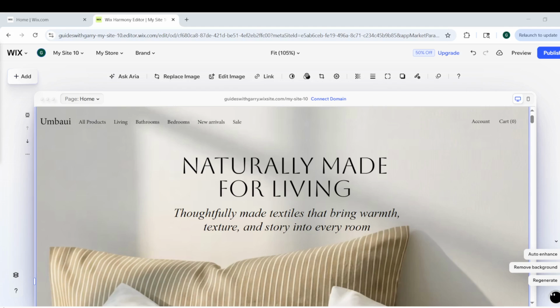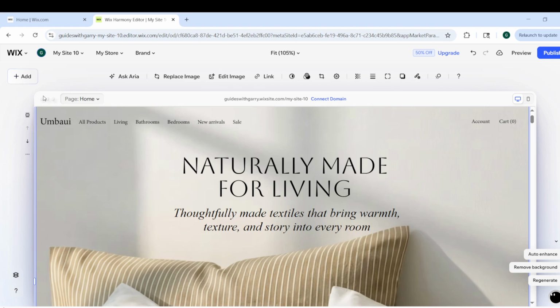In today's video, I am going to teach you how to add downloadable documents on Wix. Start by opening your site in the Wix editor. Once you are inside the editor, go to the left-hand toolbar and click the Add Elements icon, which is the plus sign. This is where you can add new items to your page.